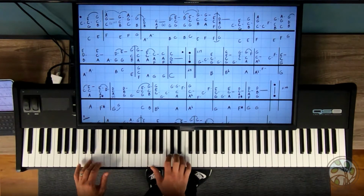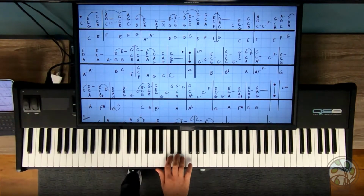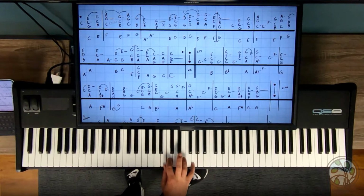We're going to start with the right hand on middle C. I'm going to start with the 2 finger, and then G, C, E with 1, 2, 4. Right there. Then I'm going to move up to B, C, G.